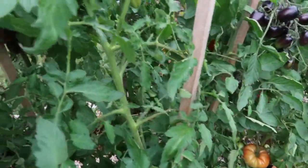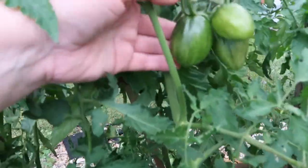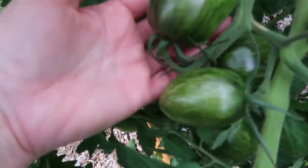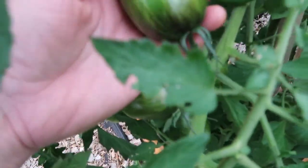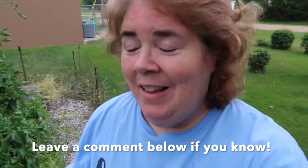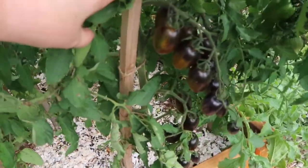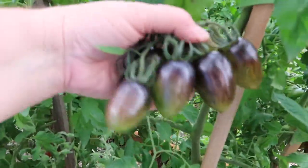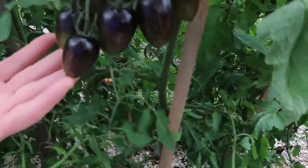But this one was also supposed to be a Brad's Atomic Grape, but they are a very different tomato. They're a different shape, a different look. They've got kind of the streak, and they're not a cross, but I was just wondering if any of you would know what kind of tomato these are. It happened to me with the beans too, that I got the wrong seeds in the wrong packet, so there could have been a seed that got mixed up in with the Brads. So again, tons of grape tomatoes. They're very, very prolific, so we'll see how they go, but they're just wonderful.